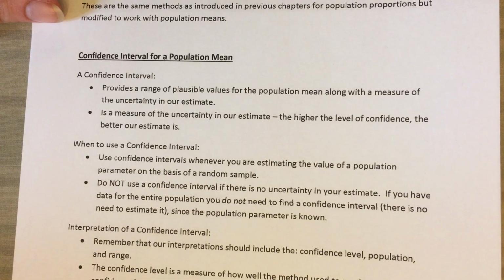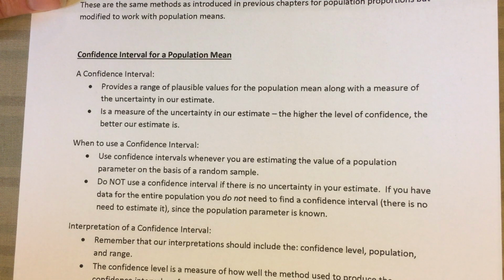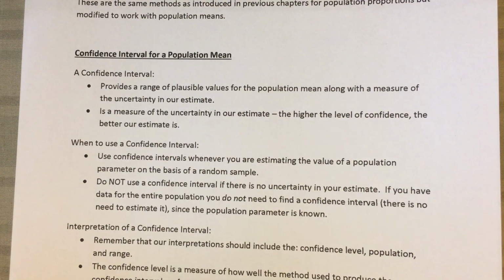All right, so we're going to use our confidence interval to estimate things about our population mean. Again, it's going to provide us a range of plausible values. So instead of getting a range of percentages like we did before, we're going to get a range of values that could possibly be where our mean lands. We also have a confidence level. The confidence level is the uncertainty that's in our problems. That's going to be the same. We're going to see the same type of things that we did back in chapter 7.